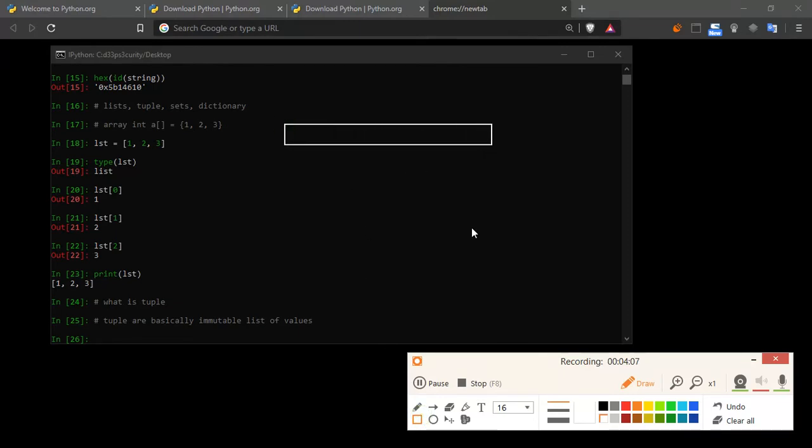Suppose you have this variable, and what you have is 1 2 3 and 4. So this is a list. What you can do is you can change a list.